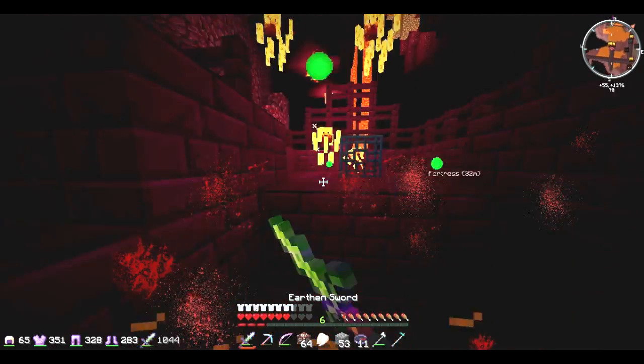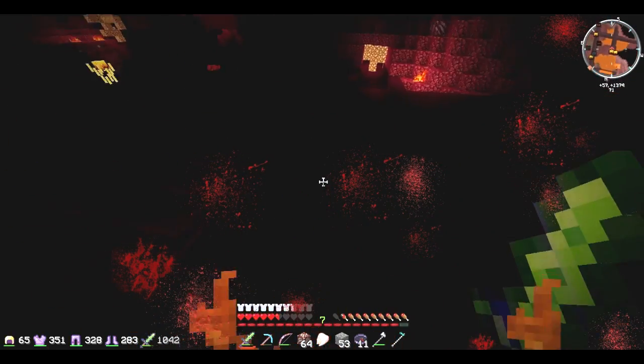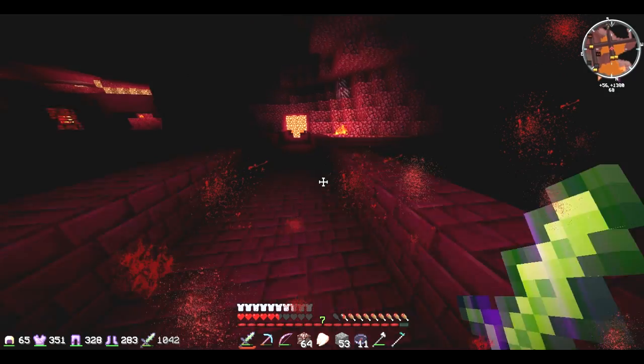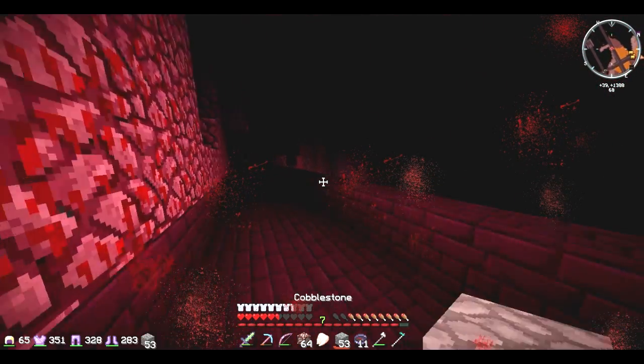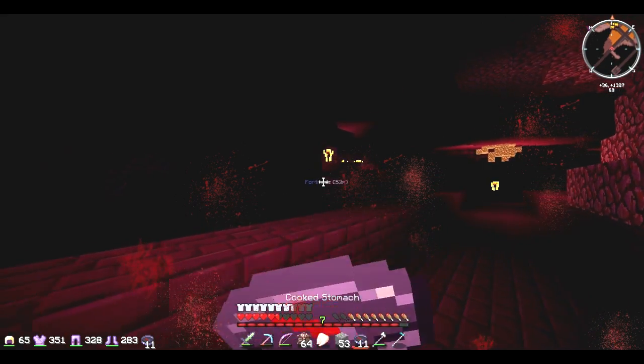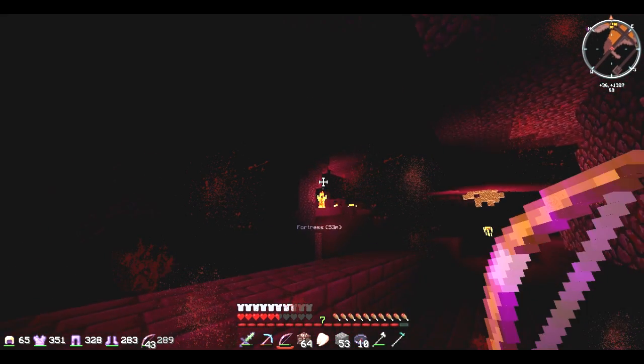Right, let's just run in there. No. Get away. Oh, I can't see anything. What's going on? Why did the light disappear? That was scary. Okay, we need to regen a bit of health. Let's go here where we're safe. Will they fire at me from here? Look at all the blood on my screen.